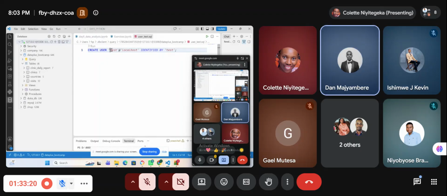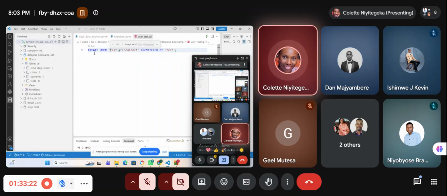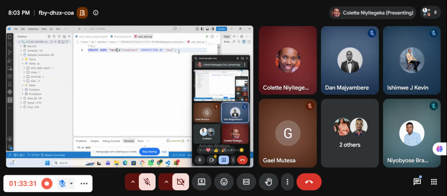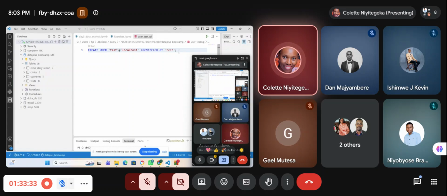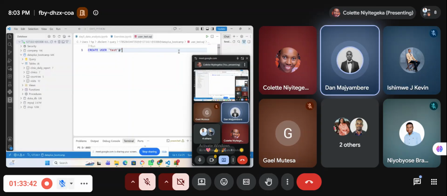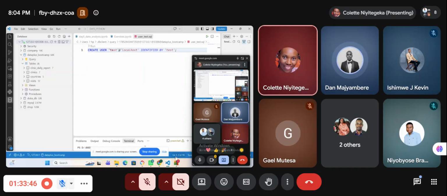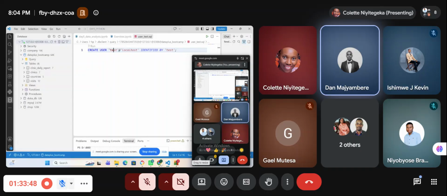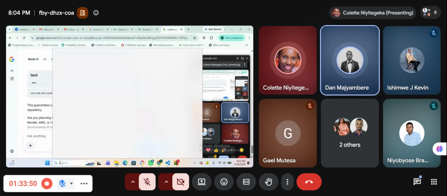Okay, so in this create user, I just give localhost. So we can give a name of our own choice. Can you try to Google how to create user in MySQL? Then you see the overall syntax.